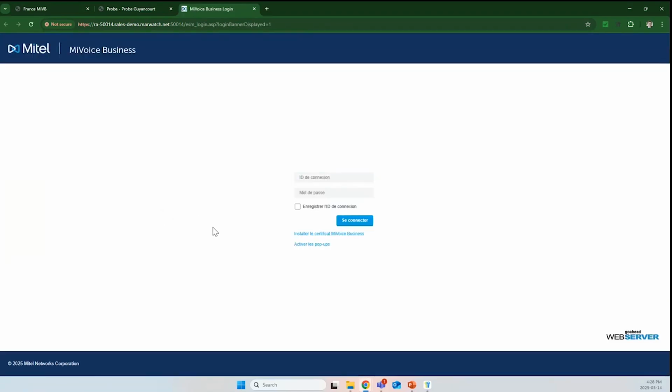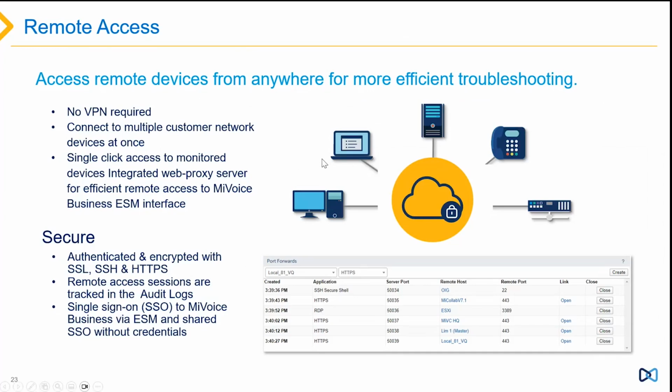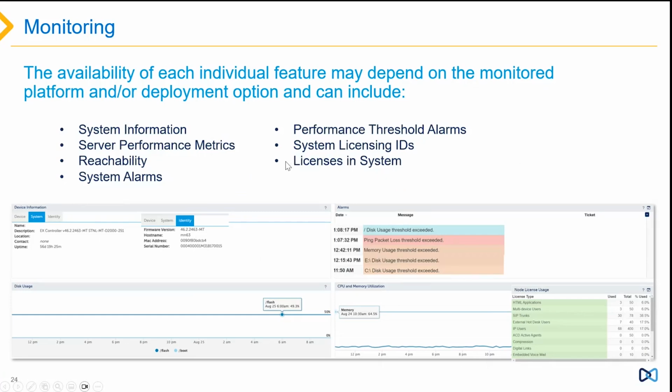And here we can see it's prompting me for a username and password to log into this particular platform. But I'm not going to do that right now. Again, this is just a demo. Now, coming back into the slide deck, I do want to be cognizant of time, so I'm going to do a little bit less demoing now and just work my way through our slides here.